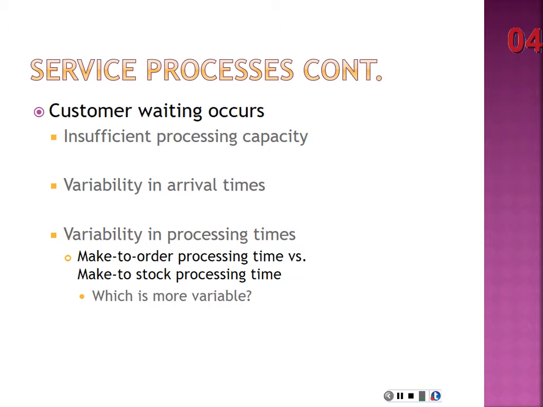But basically, if you think about why you pick that checker, it has to do with variability in processing times, right? Everybody doesn't do everything exactly the same. So if you know that there's a good checker, you know that they're going to process much quicker. But when we look at the overall process, we have to understand that processing times differ because of the people involved in it and sometimes because of the items that you're purchasing, right? Sometimes it just takes longer, like if you've got a lot of sodas that you have to pull out of the carton, right? Or there's more steps that have to take place when you do that, okay?